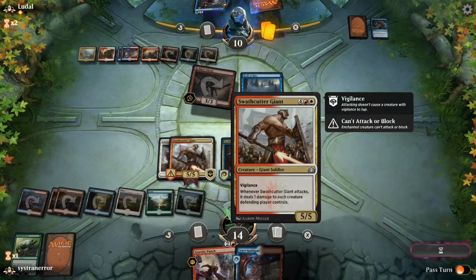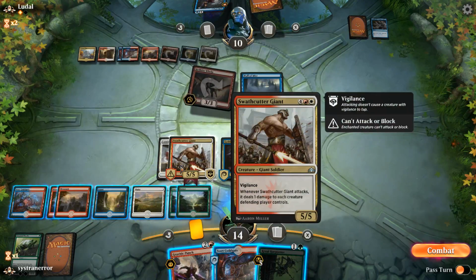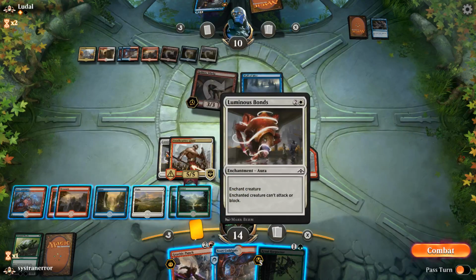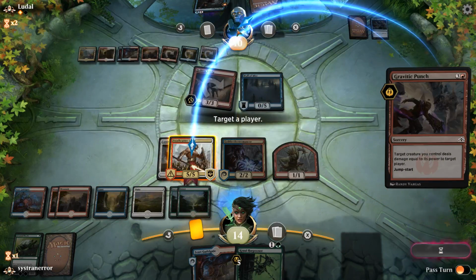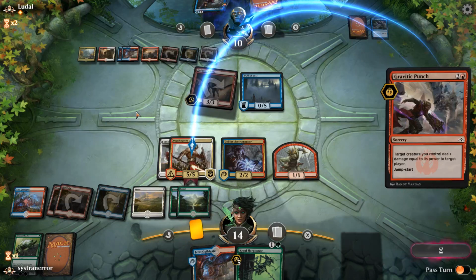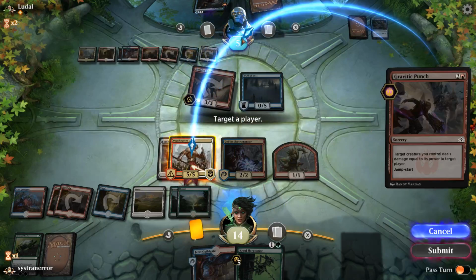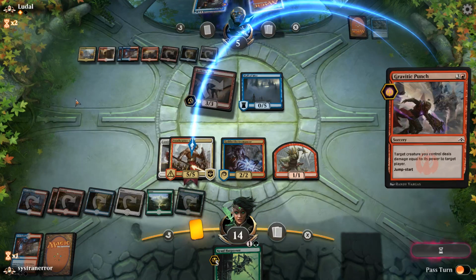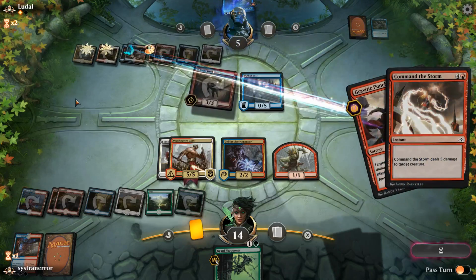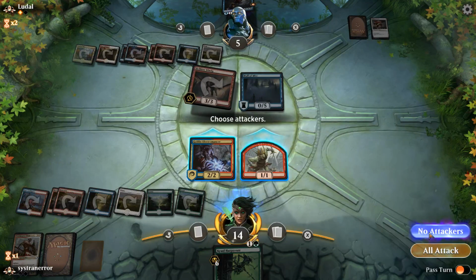I think he just would have countered this giant, unless he drew it right now. So we're not going to play around that. We have a Harpooner as backup to kill the whelp. So we just Grav Punch twice, right? Yeah, a token is, oh, that sucks. A token can't go into your hand, so it will die.